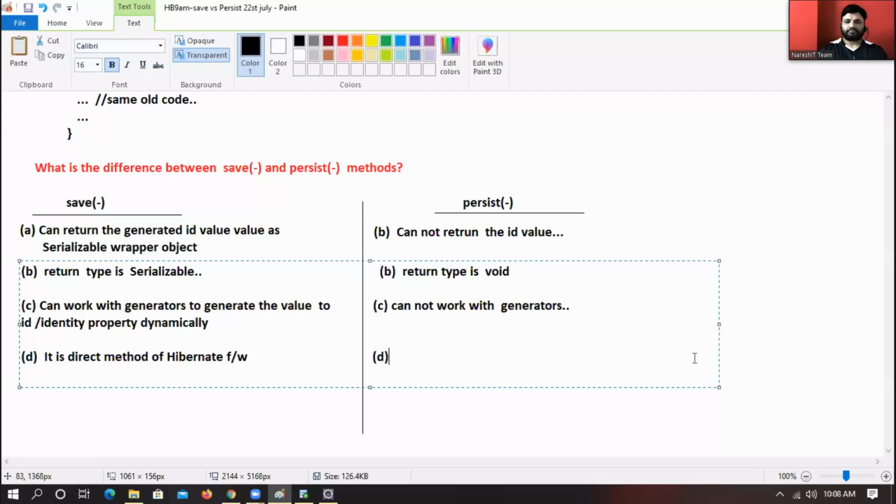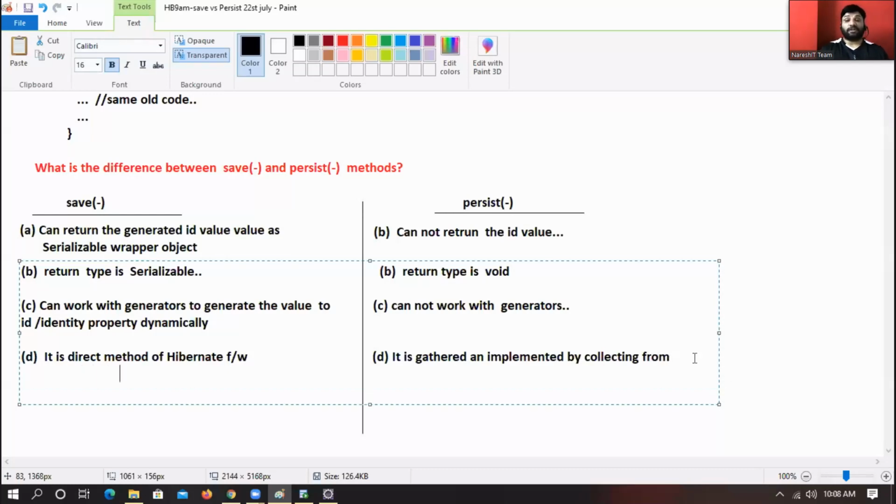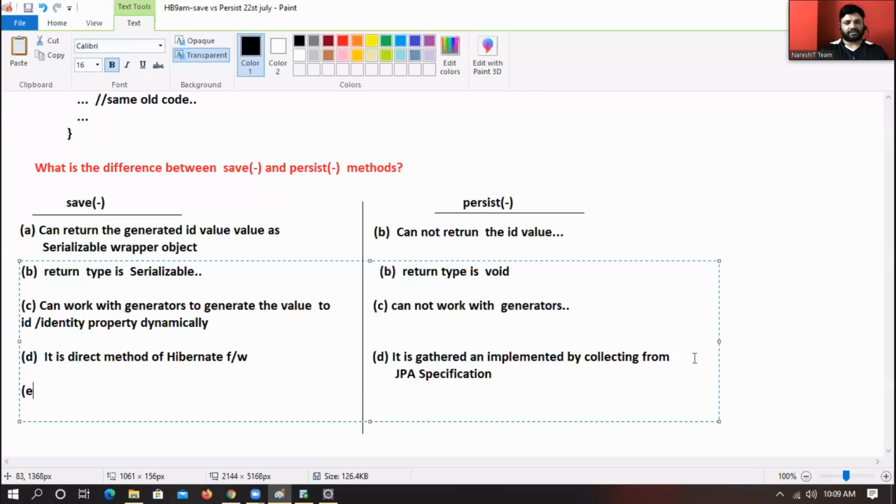Persist is gathered and implemented by collecting from the JPA specification.